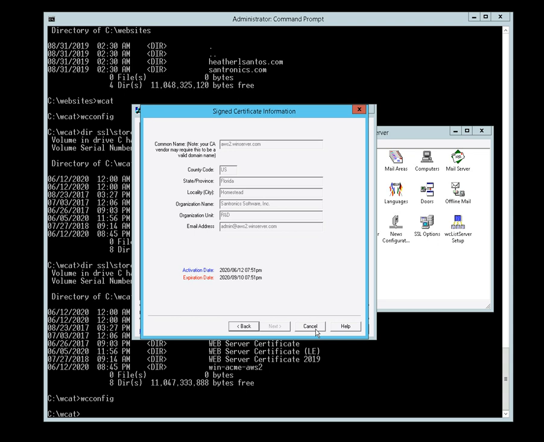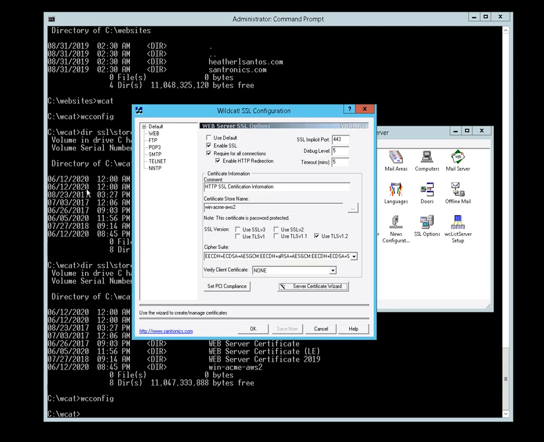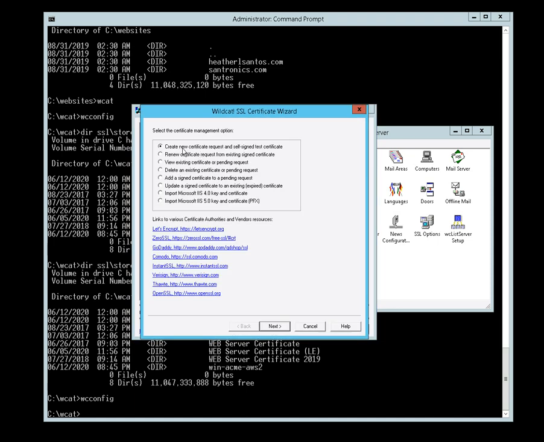So I'm going to do another one. I'm going to give it a more appropriate name that I've discovered after doing all this. It's a little better. So let's create a new SSL certificate, but this time, create right there.